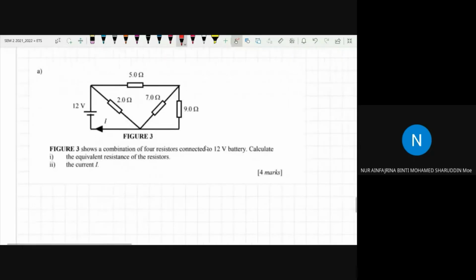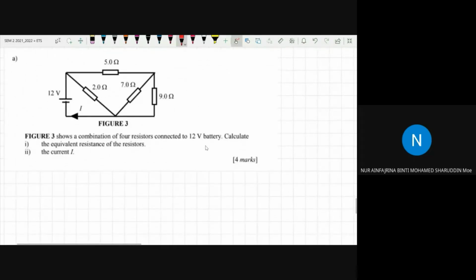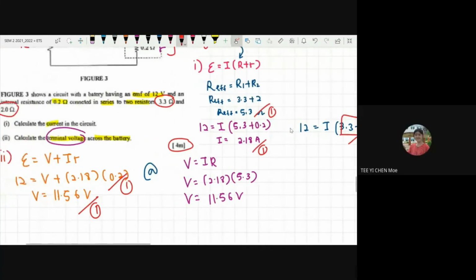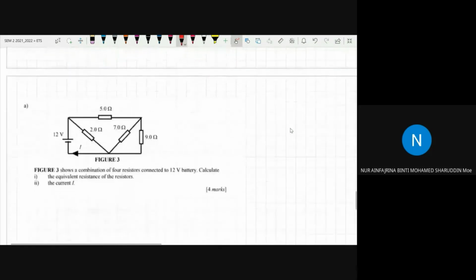So don't worry, later I will send you this PDF. Okay, now boleh try dengan soalan ni. Miss tak bagi masa lama. Tak tulis kiraan. So make sure you show it, okay? Okay, for example, kalau you tak tulis macam tu kan. Okay, kalau you tak tulis but you buat macam ni, 12 equals to I, sekejap lagi Miss patah balik, 3.3 plus 2 plus 0.2. This is acceptable. So this is 1 mark as well. So kalau you tak tulis macam ni, this is acceptable as well. So don't worry. But you have to show macam mana you dapat 5.3 tu.